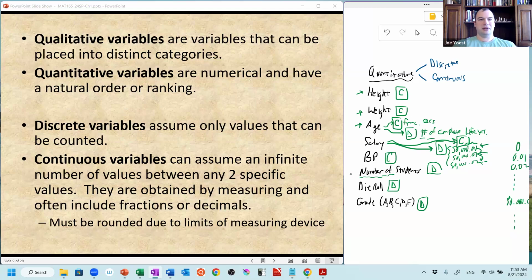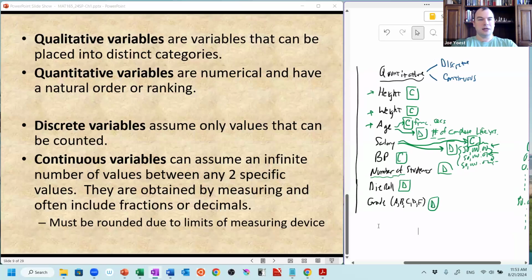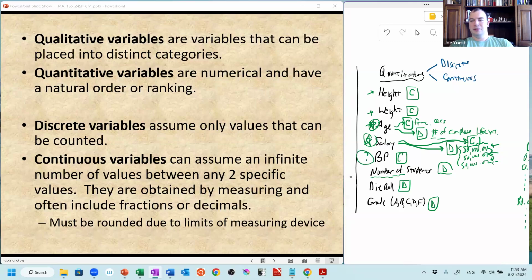So I'm effectively rounding. I effectively have more information than I ever want anyway. So I could model it as continuous. But if I wanted to be really pedantic, I could argue it's discrete because we can only go in increments of 1 set. So there are things that are gray area, like I would argue, something like salary or age are kind of gray areas. But I think the rest of these fall pretty clearly, maybe even blood pressure. But I think the rest of these fall pretty clearly into one or the other.